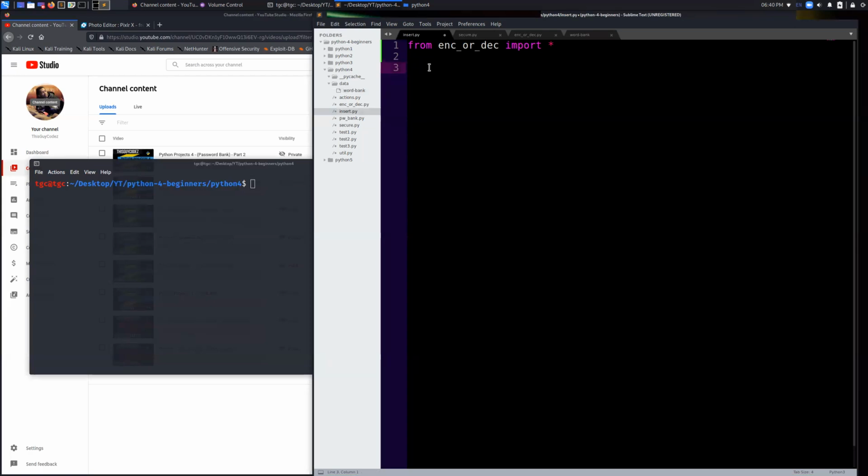Alright, now first, let's see. I'll just call it store in bank. It's going to take the password and the key. And what this is going to be able to do really is just encrypt the file, or really decrypt the file first.